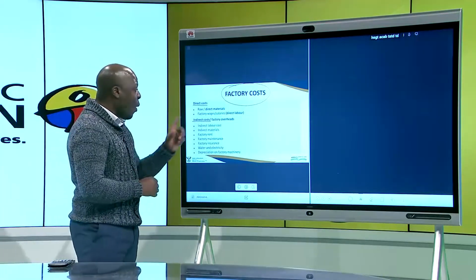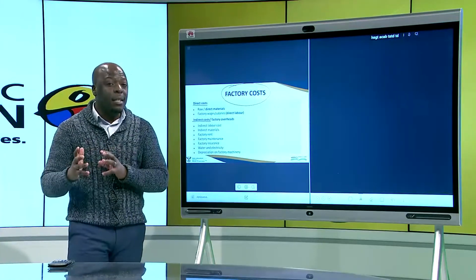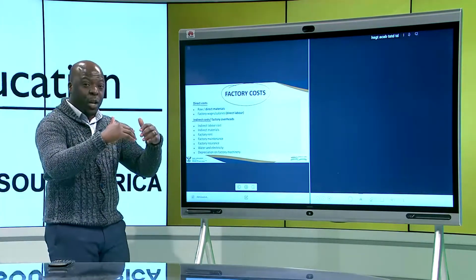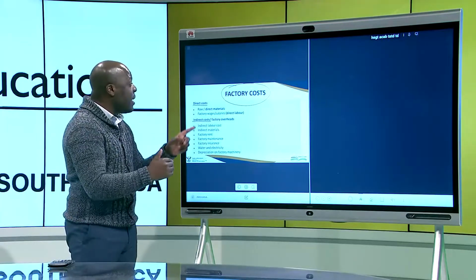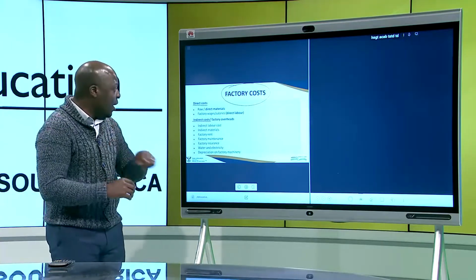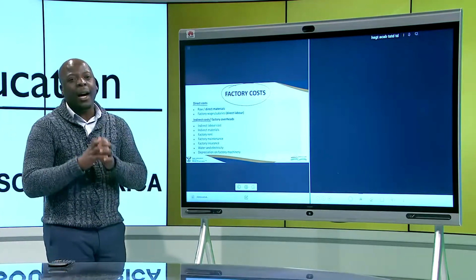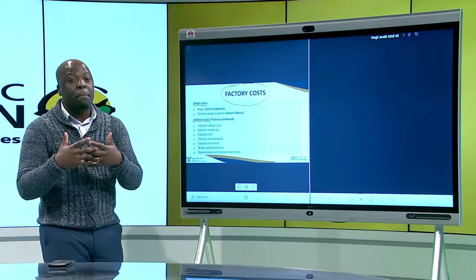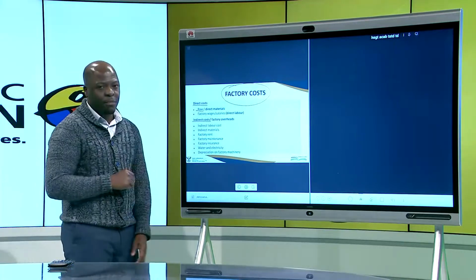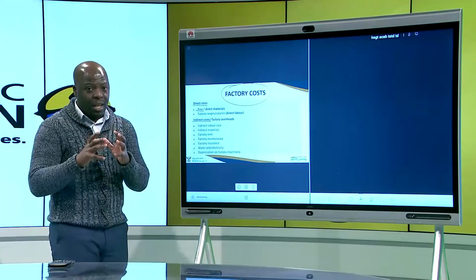Let me explain firstly what are direct costs. Direct costs, these are costs that you can easily identify in the finished product. In other words, when you look at a finished product, you can easily now identify what has been put in that particular product. That now speaks to your direct costs. So direct costs, these are items or what has been put in the product that you can easily identify. And in this particular case, you have your raw materials. Your raw materials, this has to do now with what we used to produce this finished product.